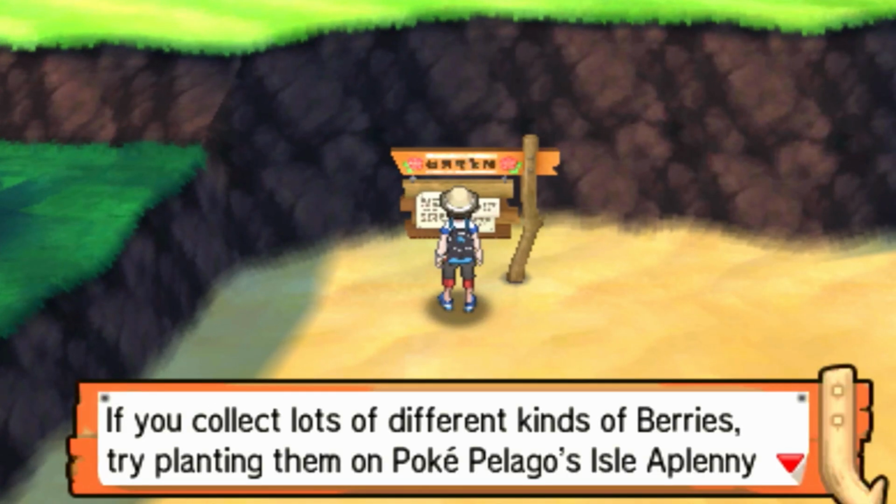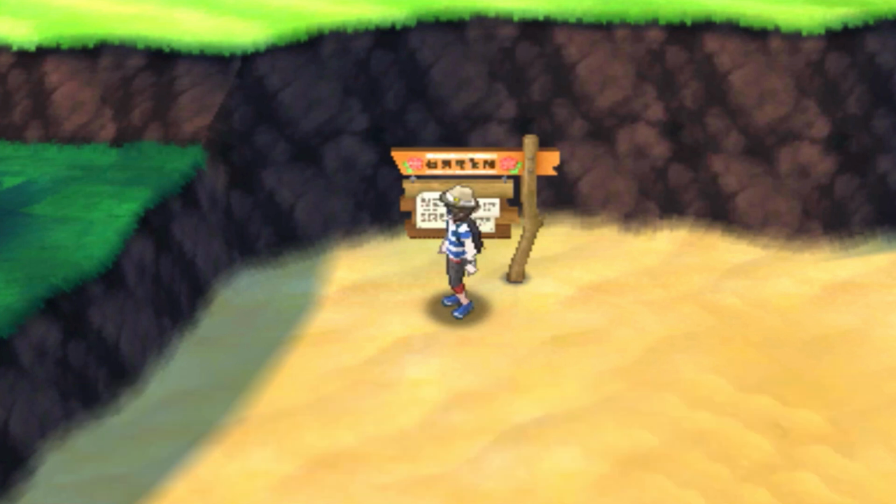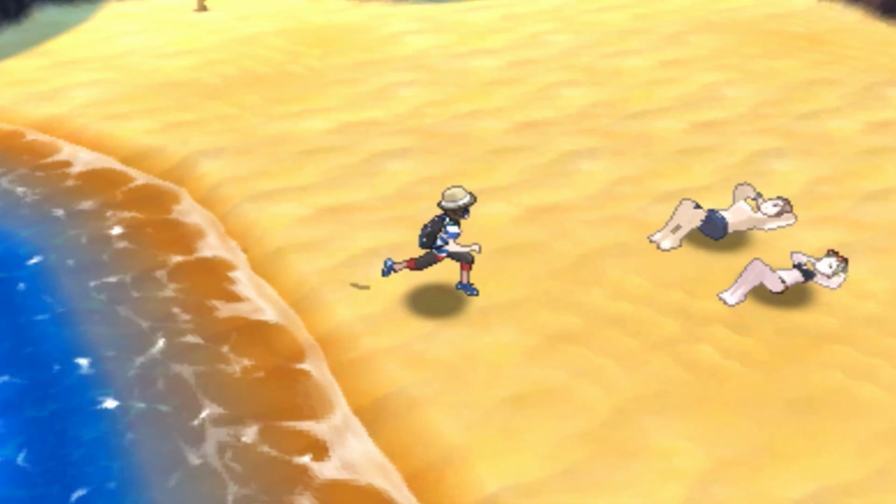What does this say? Trainer tips. If you collect lots of different kinds of berries, try planting them at Poké Pelago's Island, Ula'ula, to grow and harvest more. Thank you very much. I never really worry about them.